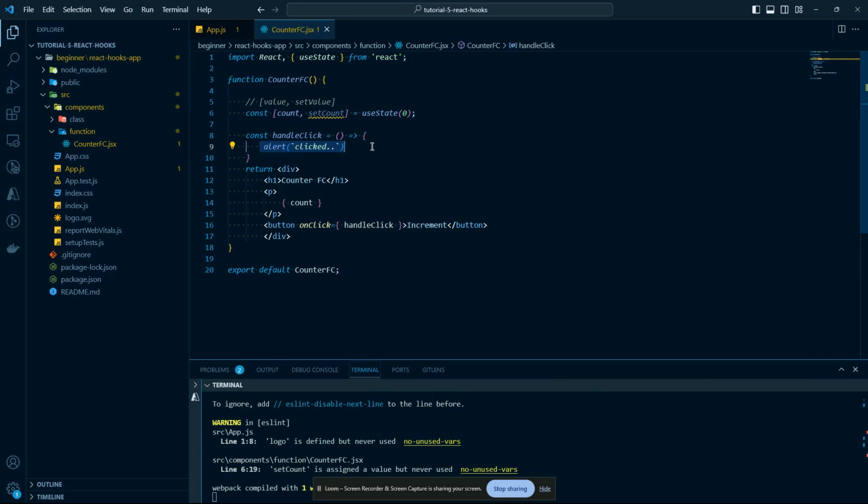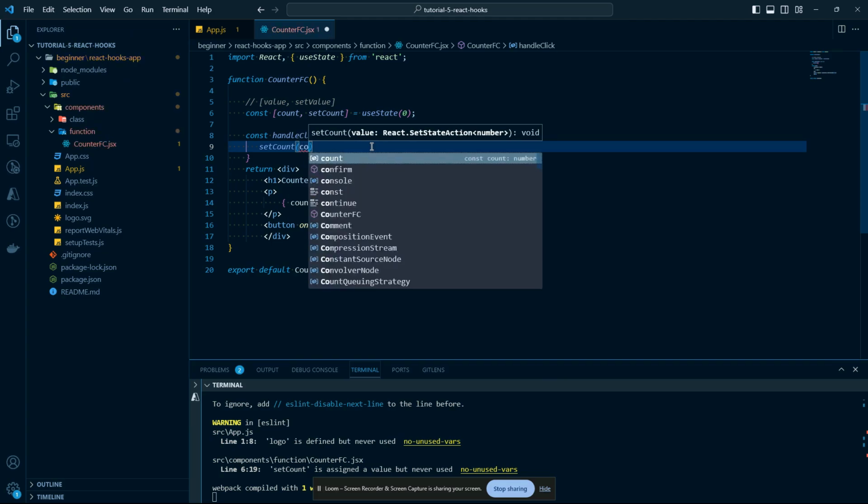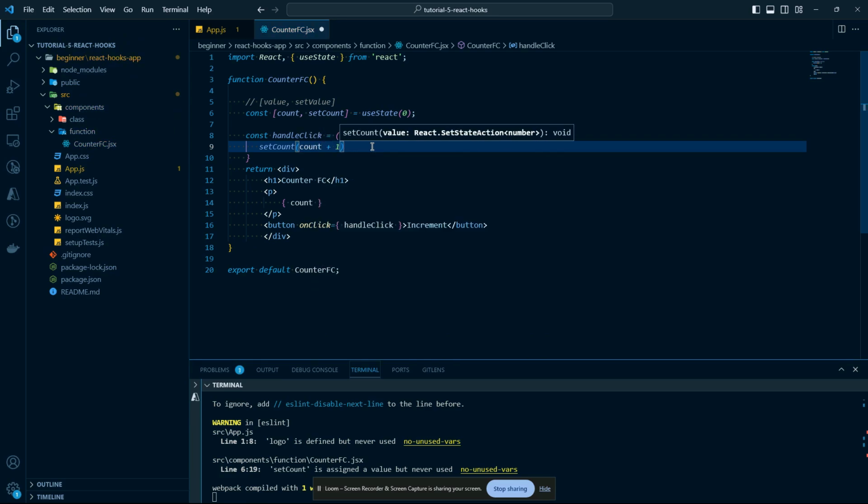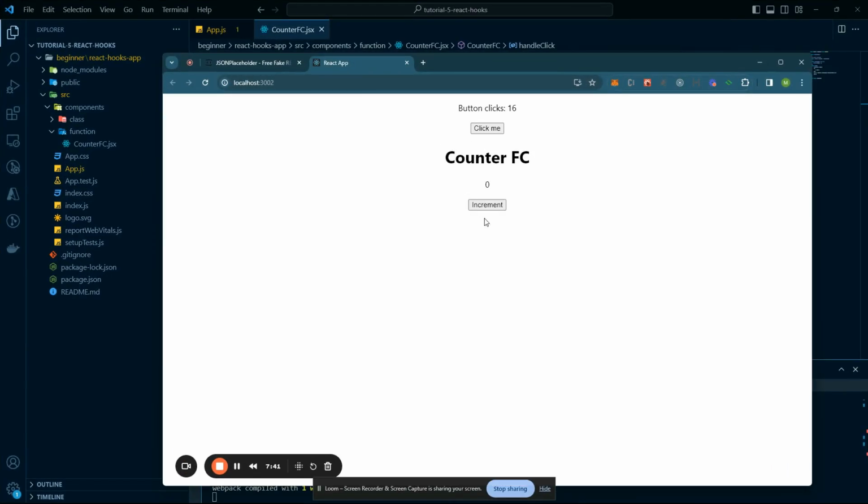We know that's working. We can then simply set count to count plus 1. Go back and we can see that's tracking now.